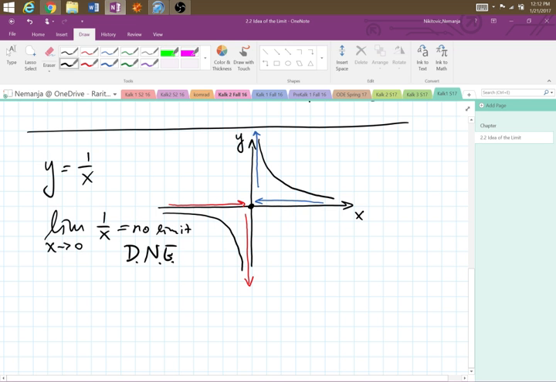Now your pre-calculus will say does not exist because you can't divide by 0. You just go 1 divided by 0 and it goes error, right? And calculus will give you the same answer. But there will be those cases where calculus will give you an answer where pre-calc can't, and not the other way around, which is why calculus is the upgrade. That's why the limit is the better and fancier way to compute things.